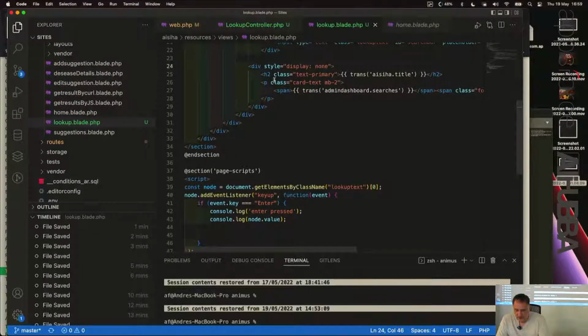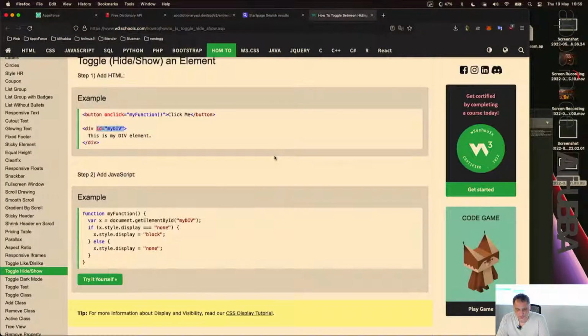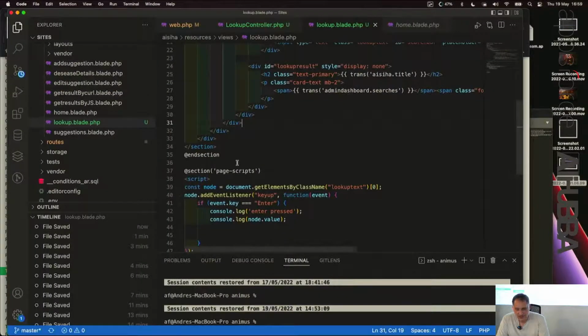So this div will have ID, and I'm going to say lookup. All right. So I'm going to copy this. Well, obviously this is a click on button, but in my case it's when you press enter.